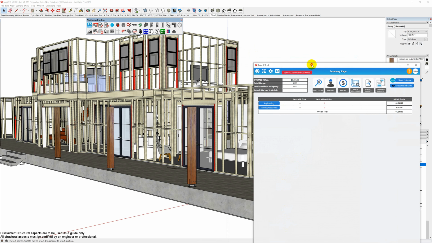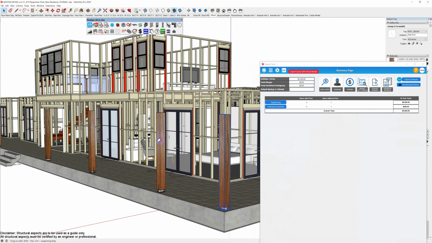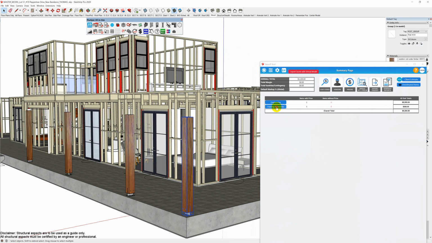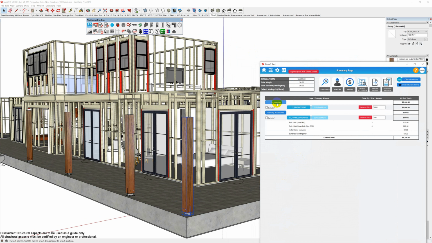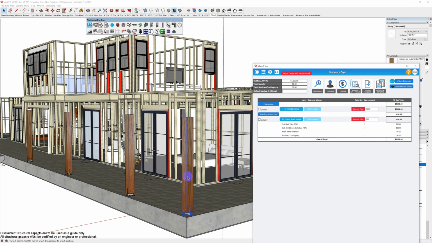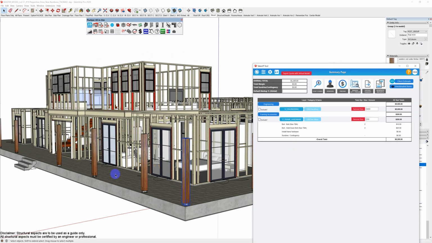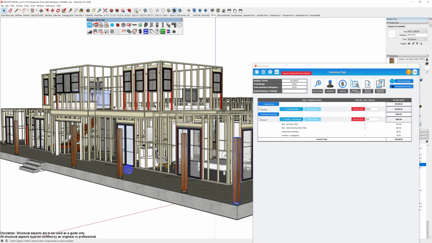Okay, so what I did is I've done a takeoff on one of those posts there, and let's have a look in here. Okay, that's a bolts, engineering. Because I haven't got your material in my library, it doesn't enable me to take it off. So if you push share your library and gave me that material that you'd used there, I'll then have the number of posts and columns that I'd have to buy.